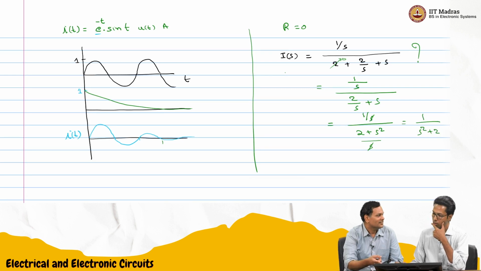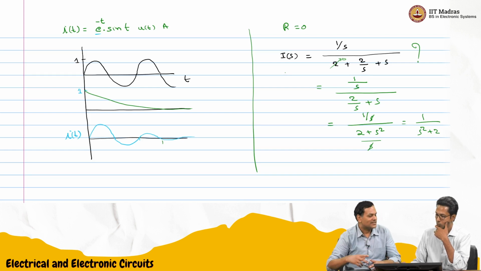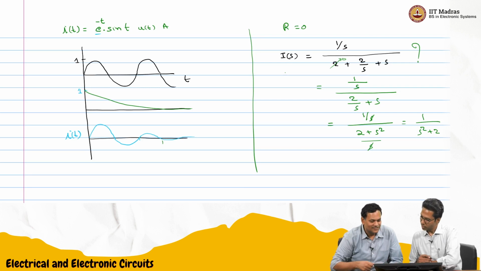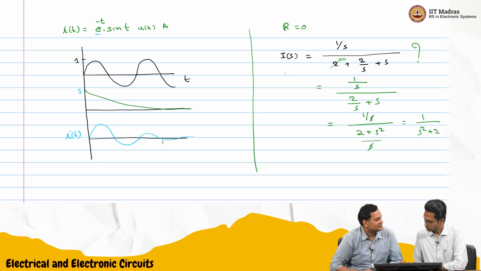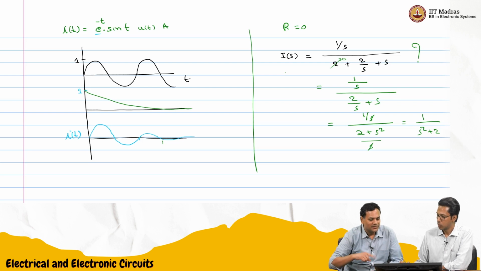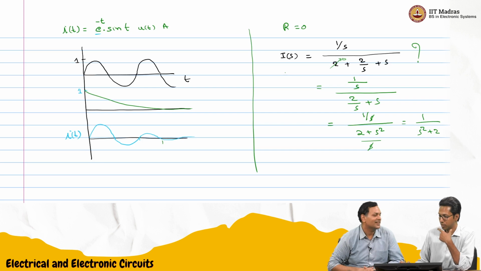This we know. It's a sinusoid, right? So we just saw omega by s squared plus omega squared. But the omega is different. Did we make any mistake? No, I think this is right. The omega will be different. It looks like the output current is actually a sinusoid. It never goes to 0, it just continues. Interesting. There is no decaying component, because there is no e power minus at going to come here.